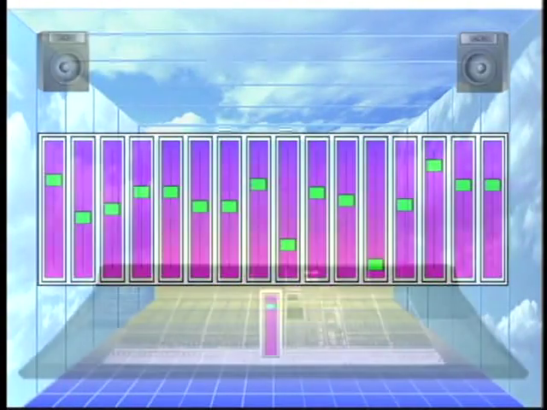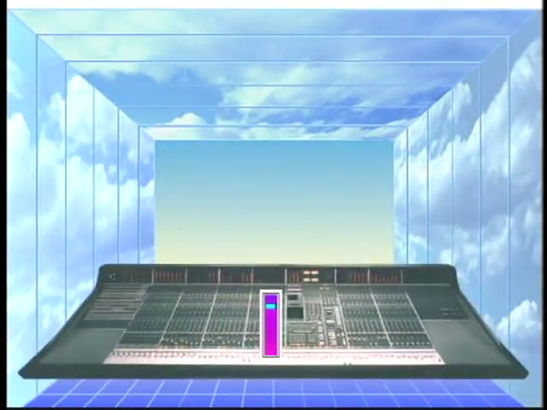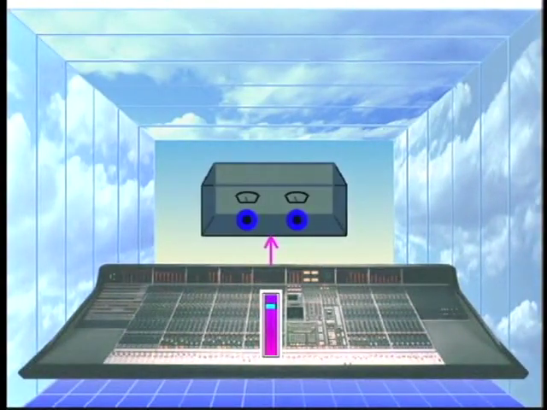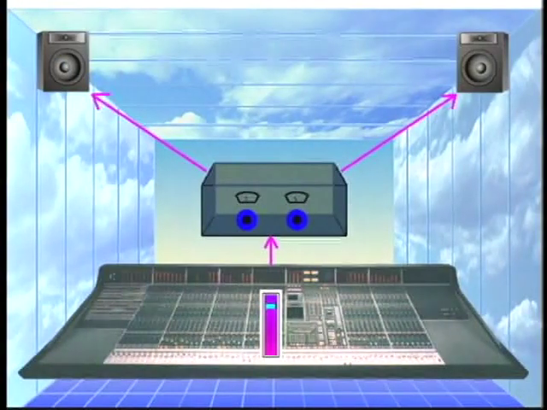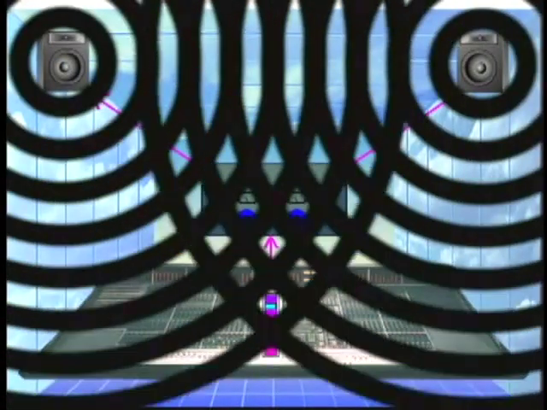When we raise the faders on the board, we are changing the voltage of the signal being sent to the amp, which boosts the wattage, which then sends more power to the speakers, which create more sound pressure level in the air that our ears hear.